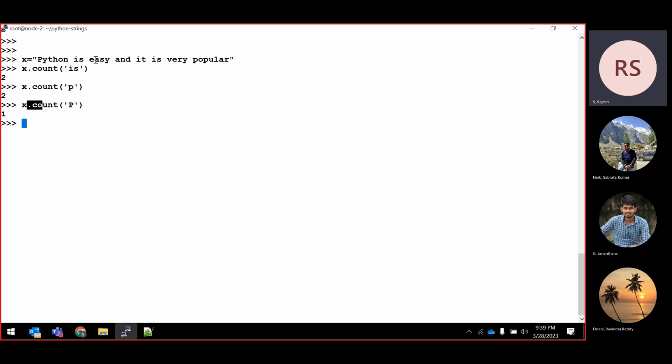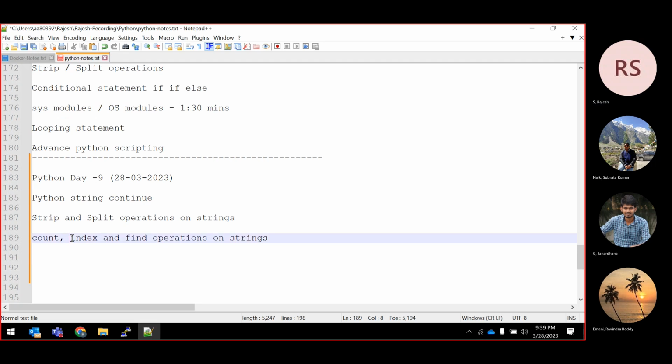Okay, so that's how count is heavily used actually. For example, we have "easy". You know very well that now you do x of count of easy, E-A-S-Y. Just check how many "easy" words are there. Only one is there that is getting printed. Correct. So similarly, now we have something as an index actually.